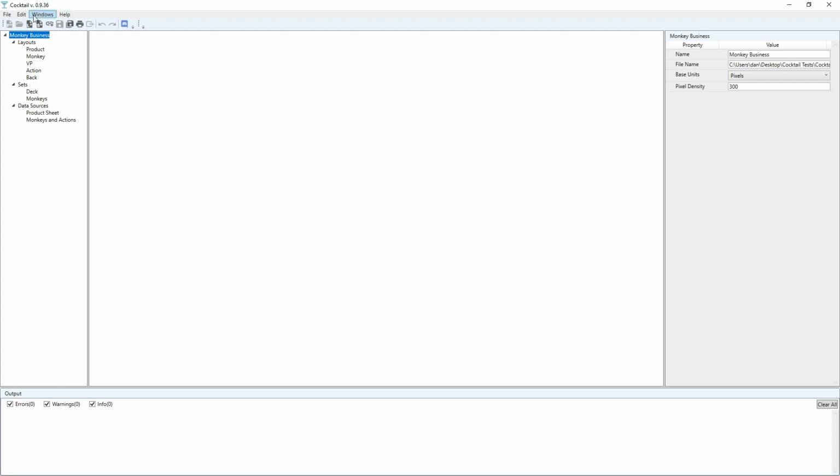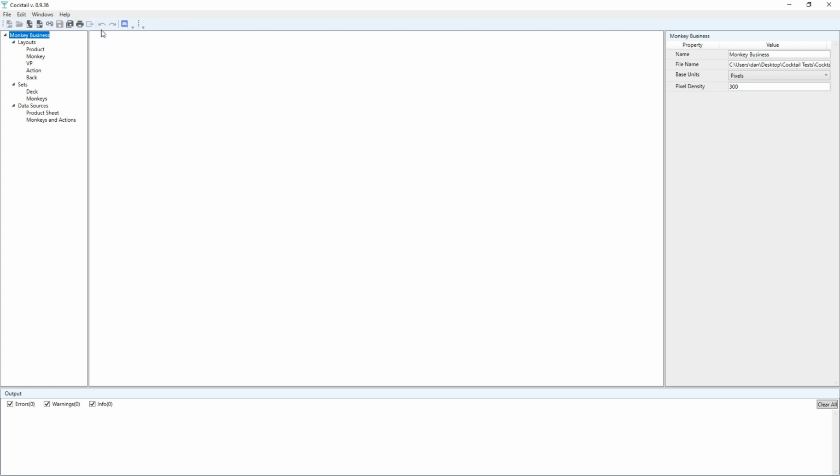First off, you'll see at the top of the tool there's a kind of standard Windows menu. You've got File, Edit, Windows, and Help. You've also got a toolbar right below that, which mirrors some of the same functionality you get from the menu. Additionally, there's a Join Our Discord button here so that you can get in on the conversation we're having online.